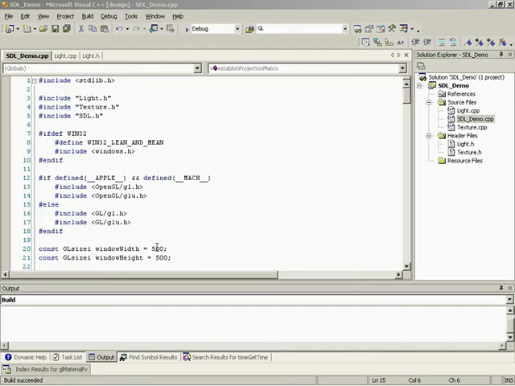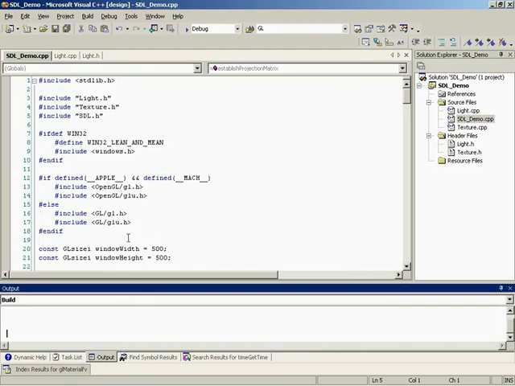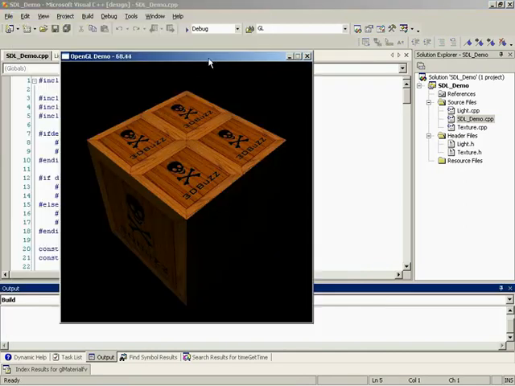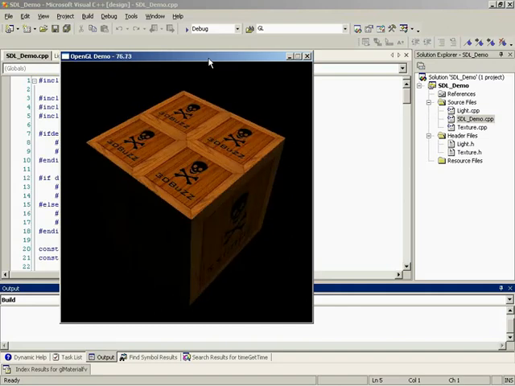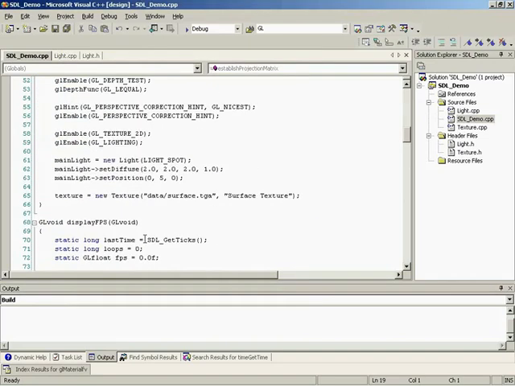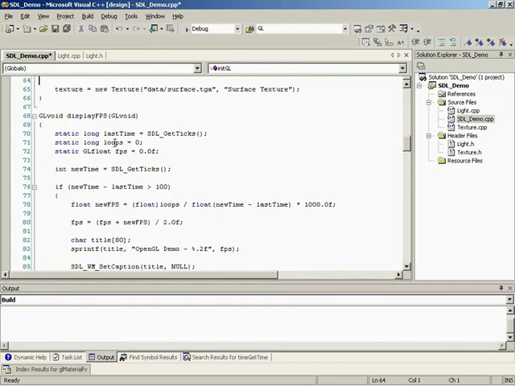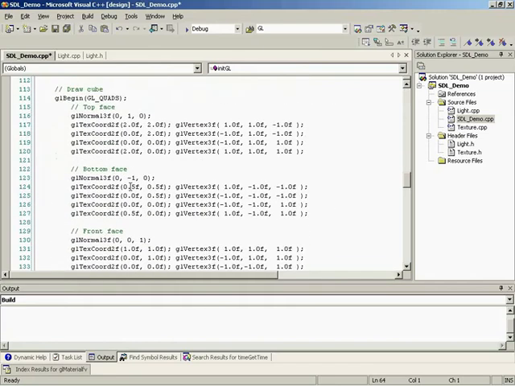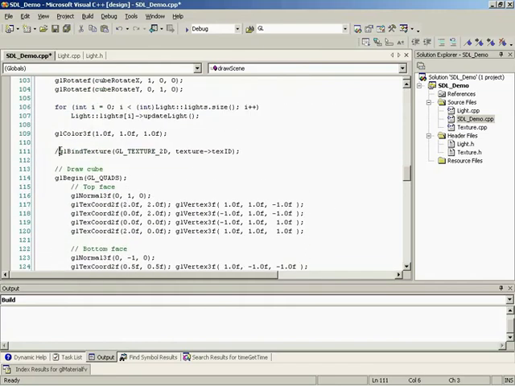So let me exit out of this, and let's get to coding. Go ahead and run that one real quick, just to show everybody. We're right where we left off with the last video. We're going to convert this into the light demo. First thing, as you might have noticed, the plane at the bottom is not textured. So let me just disable texture. We can keep loading it just to save time, and just disable our glBindTexture.